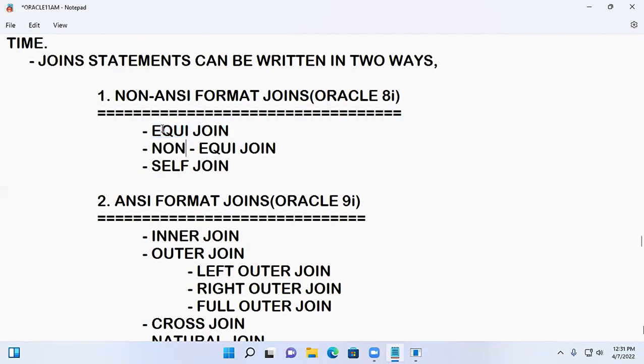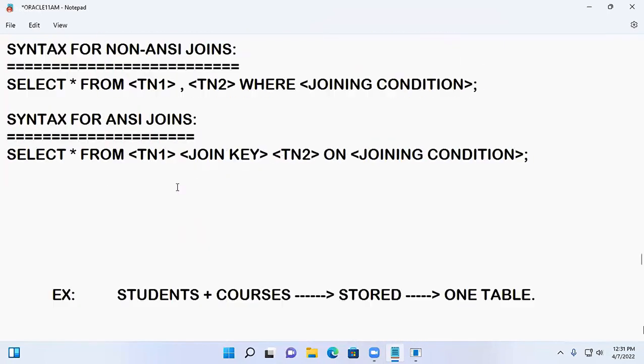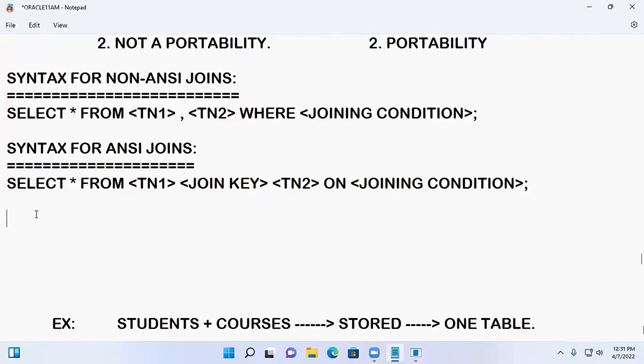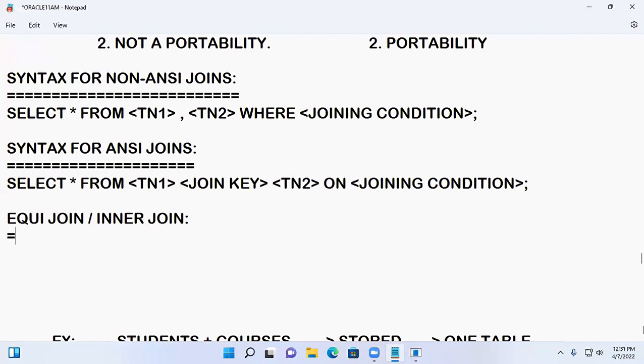Now, how do we say equi-join in ANSI format? If you want to write equi-join in ANSI format, that is called inner join. So equi and inner are both the same and similar. What is the difference?